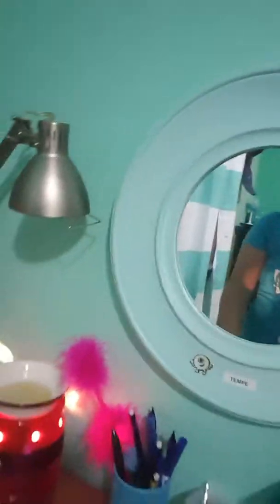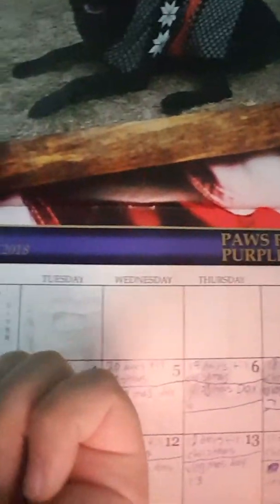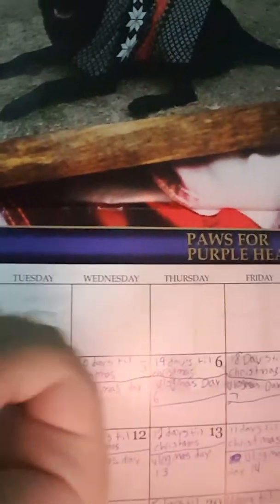I have a little extra box because I couldn't fit everything in one. I have a pen and ear pieces for my headphones. This is my pencil and stuff holder. Then I have a mirror with my name sticker and an eyeball sticker on it. Then we have a Santa Scentsy, which smells delicious — I'll show you the scent when we get to the bottom. Then I have my lamp and icebreakers at the bottom. On the side of my desk I have my calendar — it's December. For today it's 24 days till Christmas and it's Vlogmas Day 1, and 23 days till Christmas for Vlogmas Day 2, and so on down to Christmas Day.